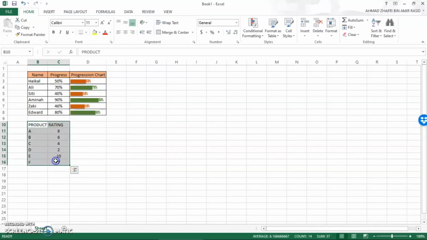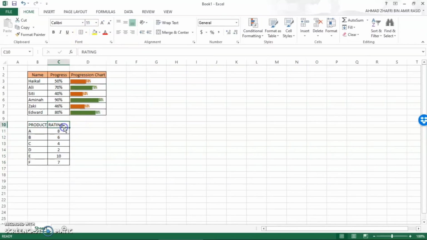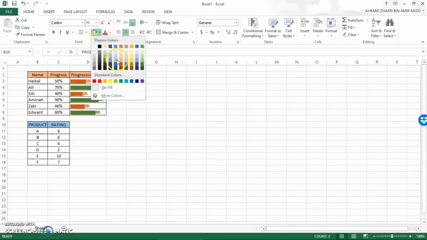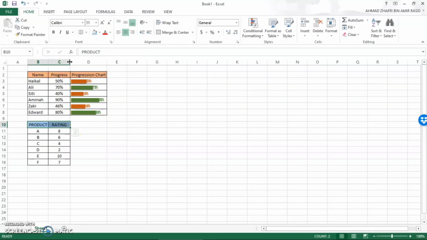Just select all and select all borders. Again, select all and click center. To differentiate between the header and the data, you can select the heading only and select the fill color. I will just take blue and modify the table.